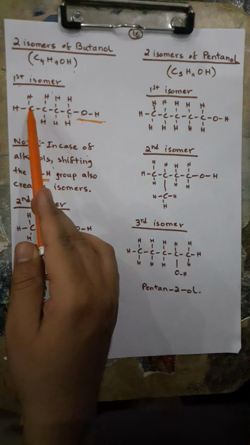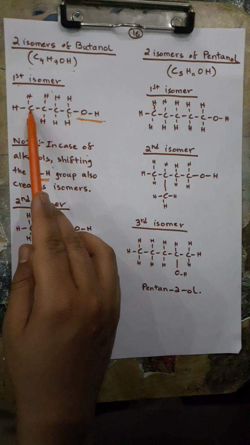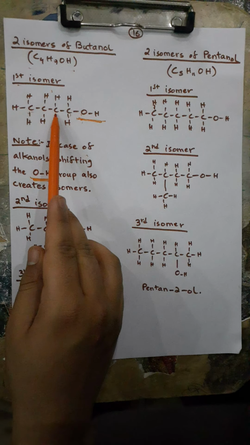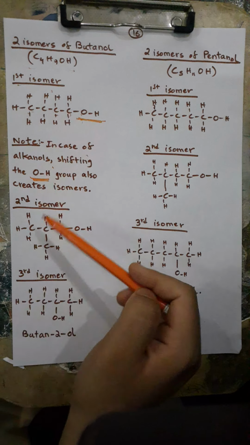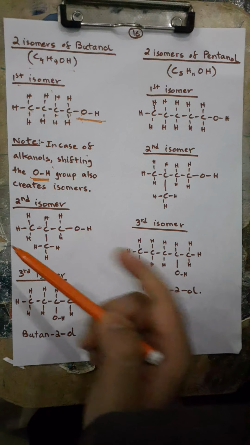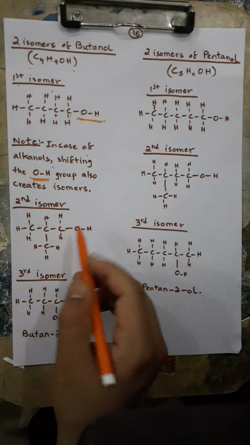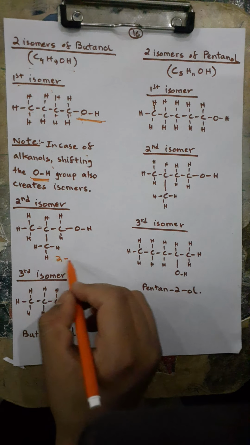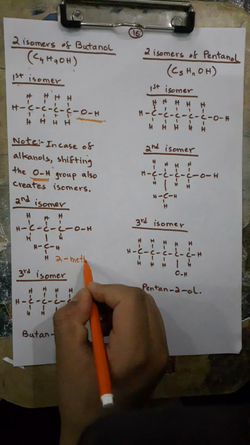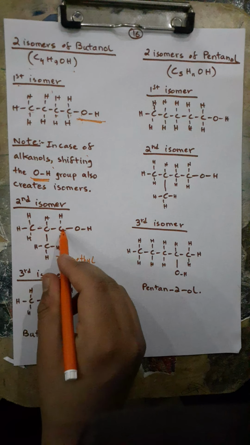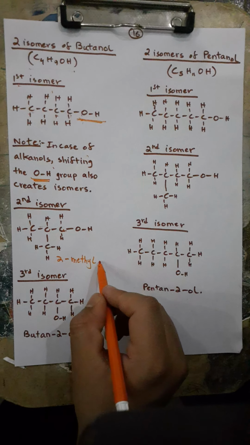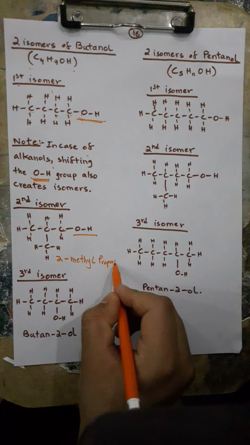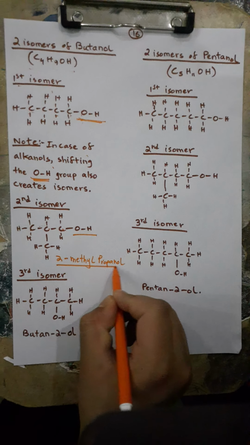We are shifting this carbon, so we bring this carbon from here and attach it over here, so it makes this. Its name would be 1 2 3, 2 methyl, as there's a single methyl. 3 carbons in a chain, so 2 methyl propanol, because there is an OH group.